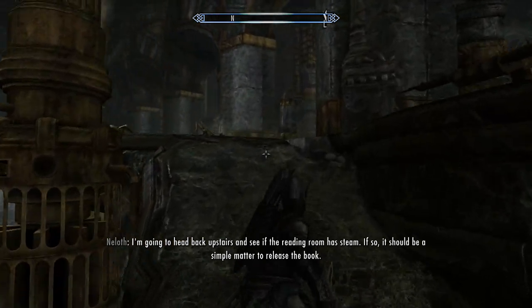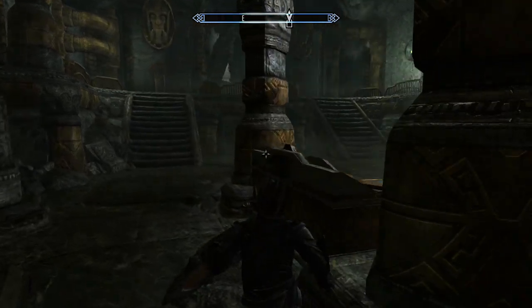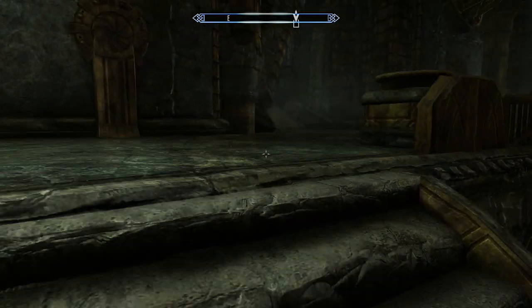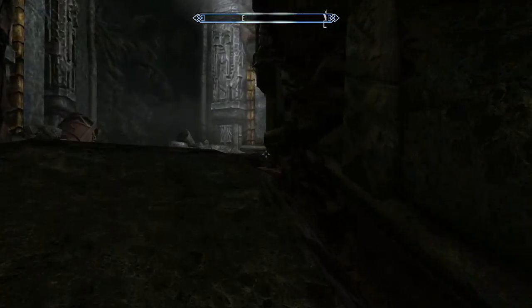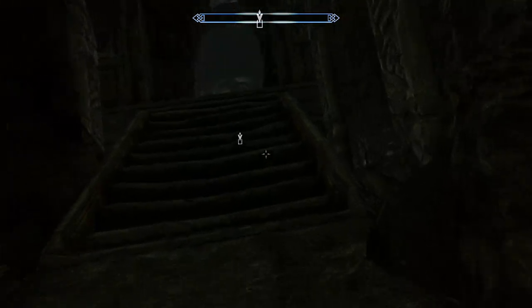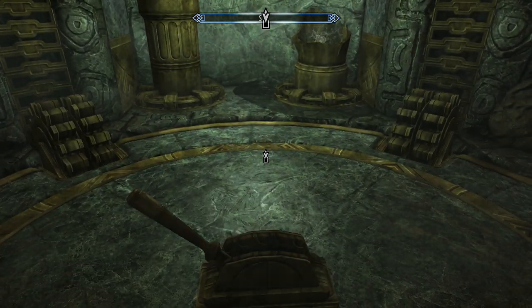The reading room has steam. So, it should be a simple matter to release the book. Alright. Thanks for knocking that thing into the water where I... I didn't want to bother going after it to get the stuff, by the way. Alright, let's just go back up and get the book. To the reading room.